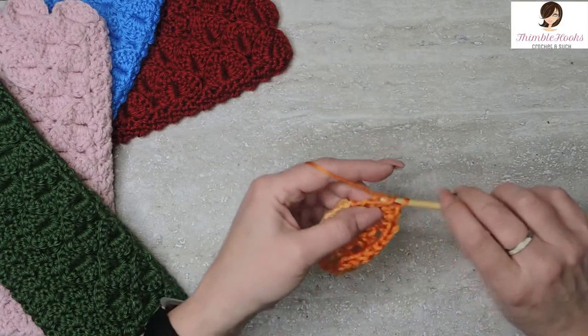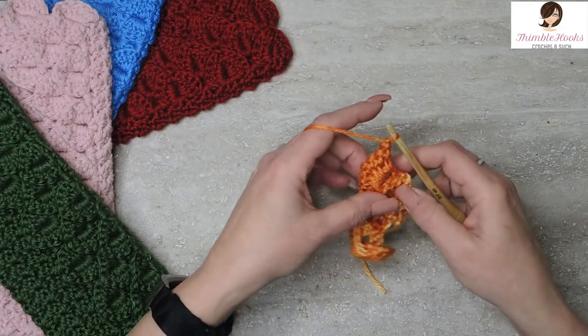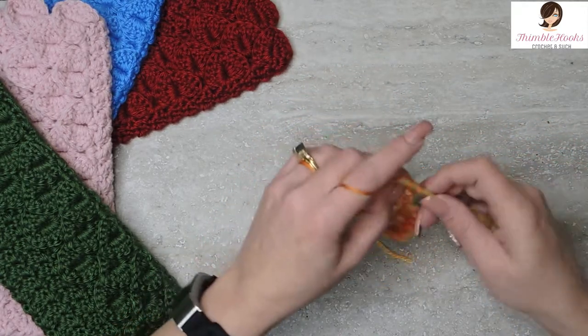2, 3, 4, and 5. And a chain 1 in between. We'll turn our work again. And we're back to this other post. 5 double crochets around that post.